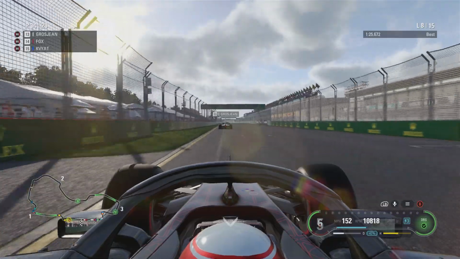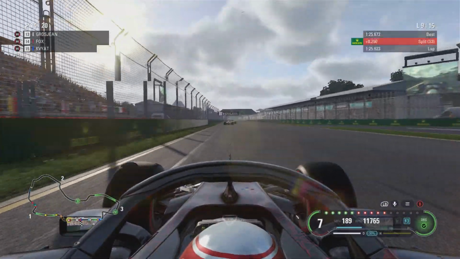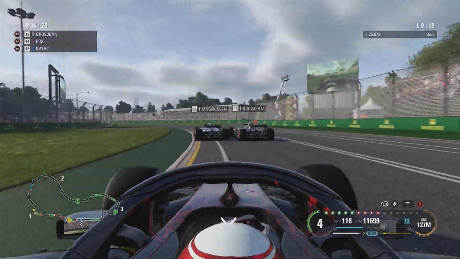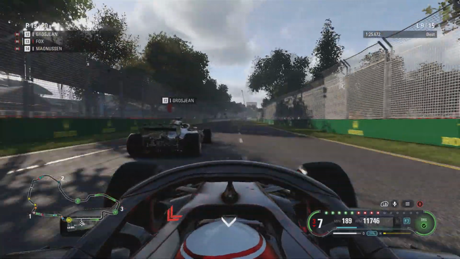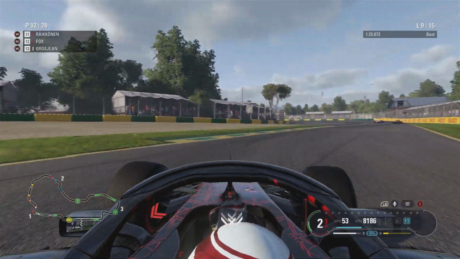I'm so hesitant getting on the power, such as the lack of grip that I've got. Oh, hello. Be patient with these Haas cars. Getting Grosjean's slipstream, because it'll be better, and then sneak it down the inside.